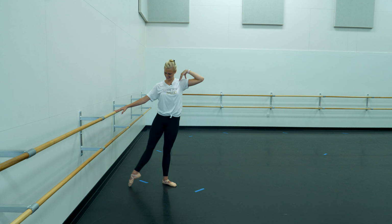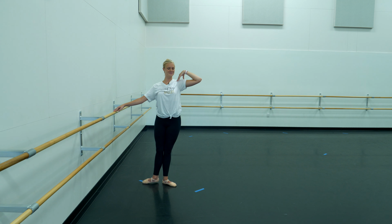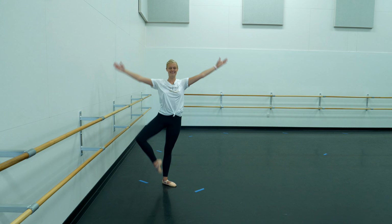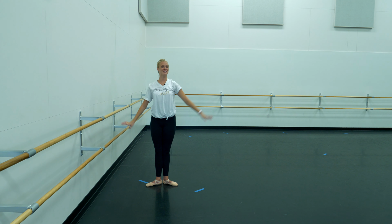Pique. Close to the back. Pique. Passe. Let go. Coming forward, pick up some confetti. And up, and show me you're finished.